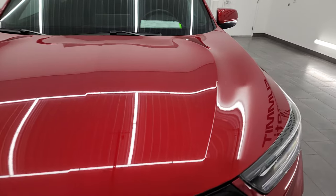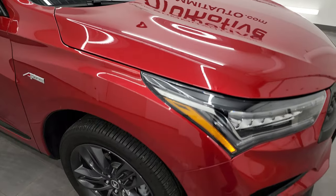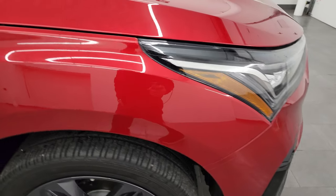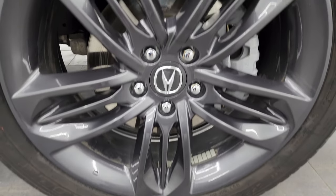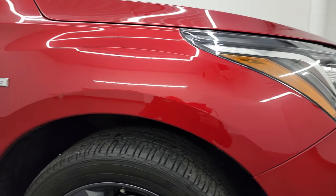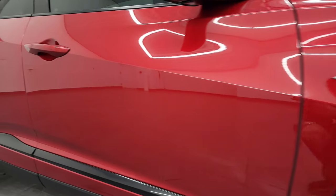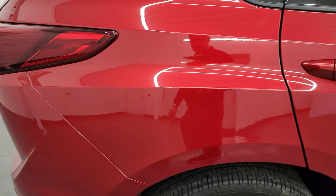The hood is in really nice condition — I didn't see any major dents on there. Paint is very reflective. Passenger side front fender looks really good as well, and the passenger side front wheel has no major scuffs or scrapes on it. Performance Red has a lot of metal flake to it — really a good looking color, a lot of sparkle. That paint is in really nice shape. I like the A-spec logo on there. As you go down this side of the 2021 Acura RDX, take note of how clean the body is and how reflective and mirror-like the paint is.